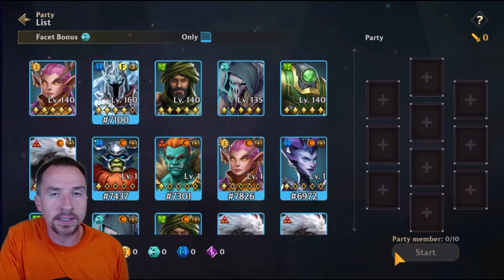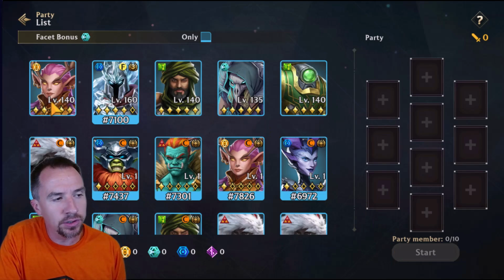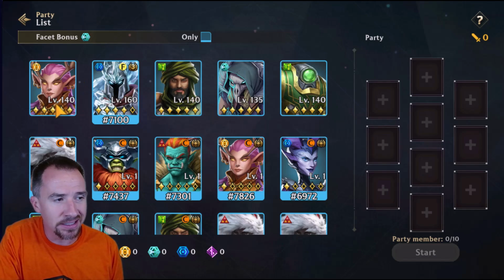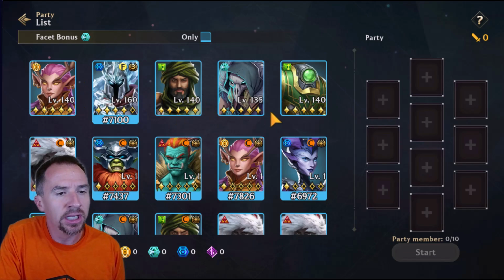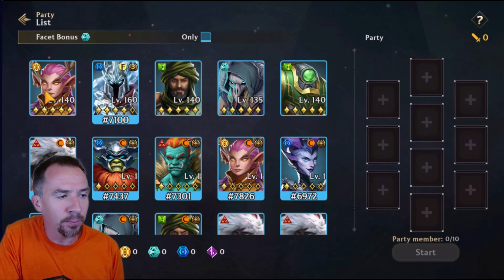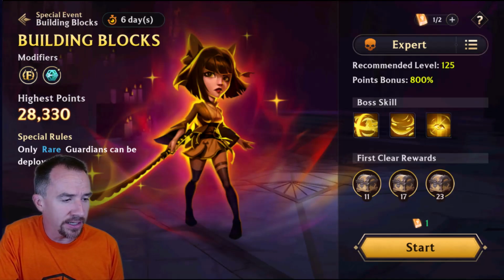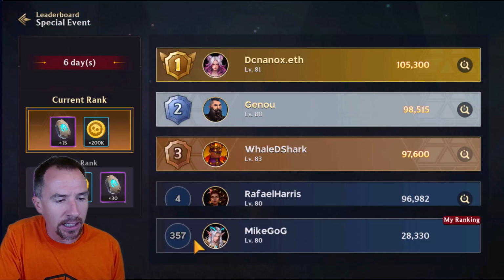One thing I was going to say, if you are inclined, you could use NFT copies of each of these, and then when you're enlightening them, feed other NFT copies into them to get their radiance levels up. If you were so inclined, it would boost your stats quite a bit. But I think that even being entirely free to play, coming back, and I haven't even got to where I typically battle yet, I'm already down in 357.